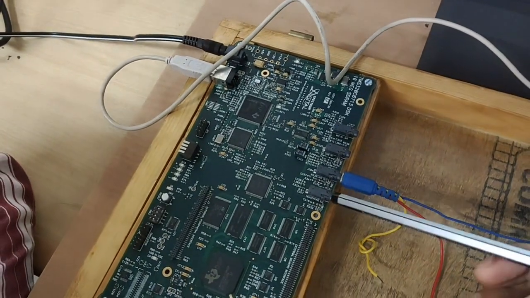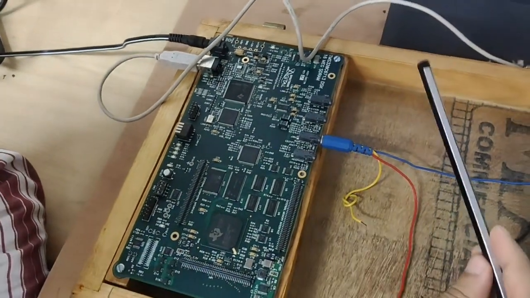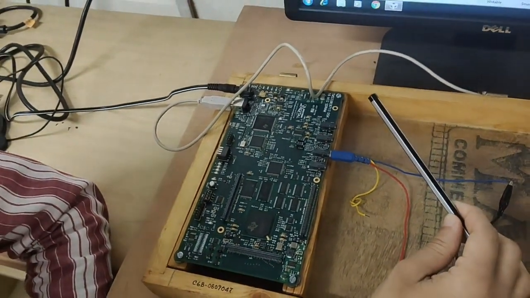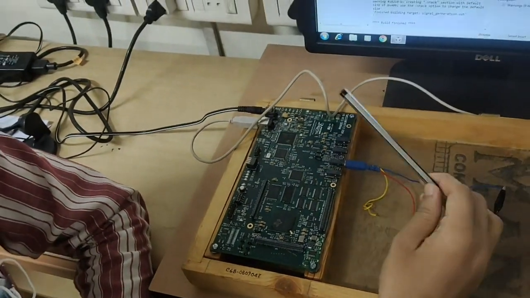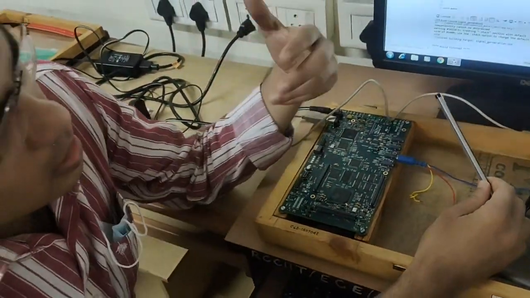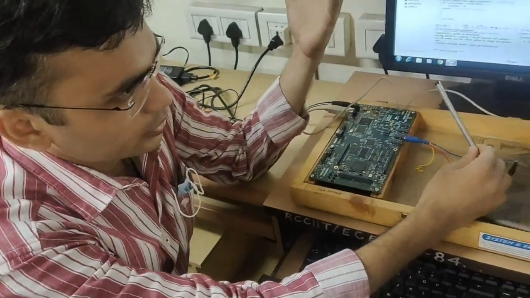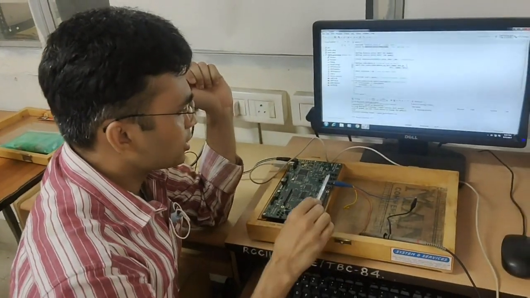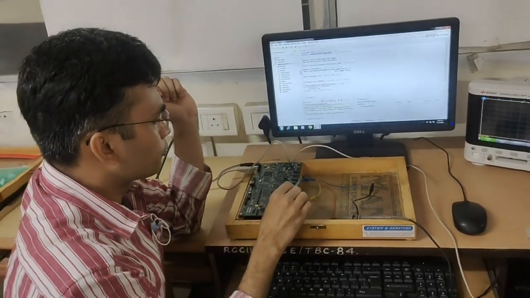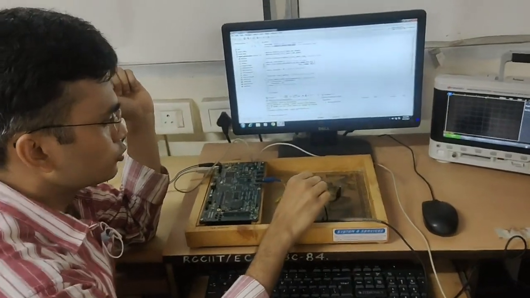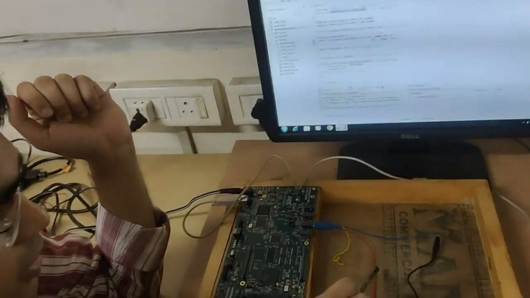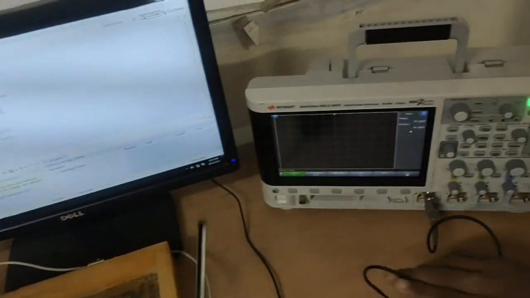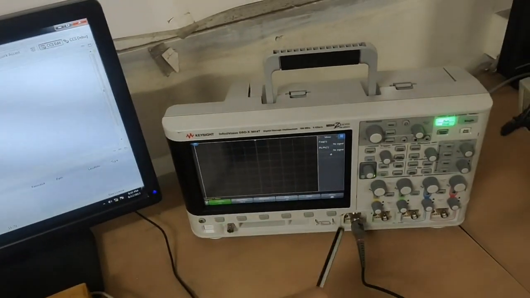Okay. So in this first experiment, we will be demonstrating how, simply by using C programming, we can generate a sinusoidal waveform, and we will see how easily we can control the output sinusoidal frequency. That is the main objective of the experiment. To do that, we are connected to one CRO port through this line output, and there are two terminals. One is a ground, another is one channel output, and that is being displayed on the CRO. So this is our digital storage oscilloscope.